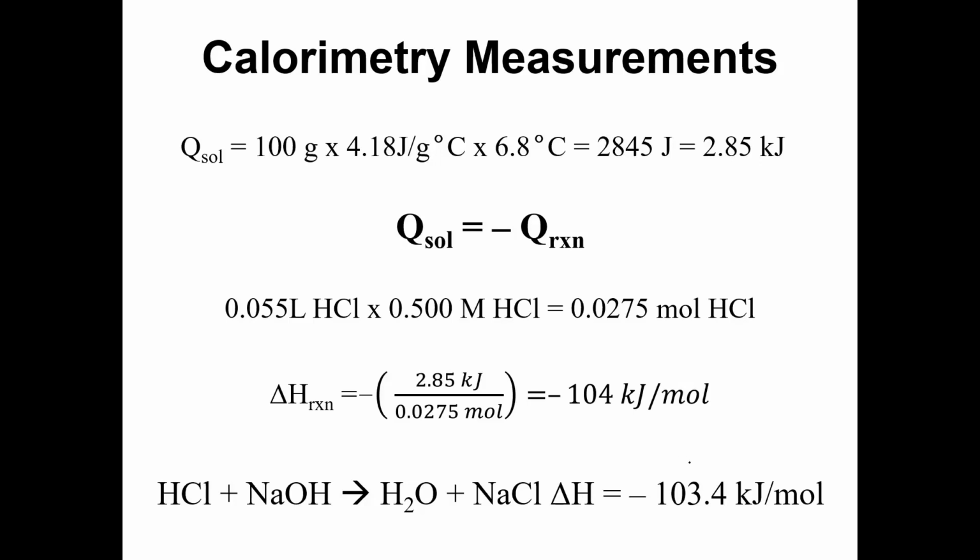kilojoules, which means if you have a minus, it's part of the product. If this was a positive, it would be part of the reactant. So it's much easier for us to simply write delta H equals whatever it is next to the reaction instead of putting that inside as a reactant or a product. And so a positive sign again means it's on the left side. A negative sign means it's on the right side.